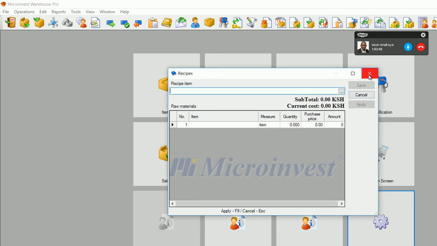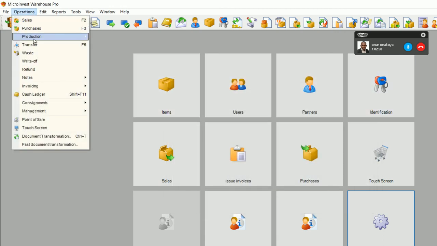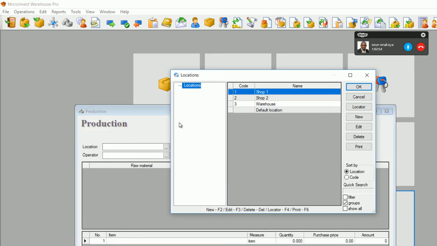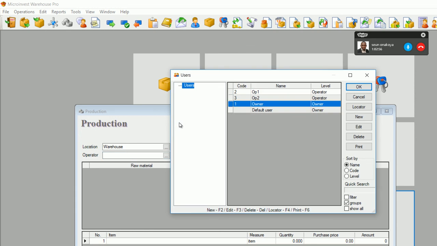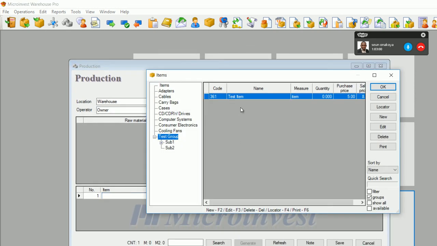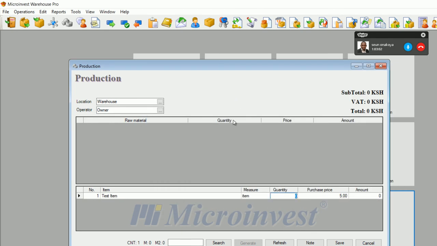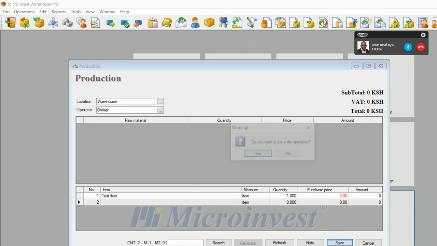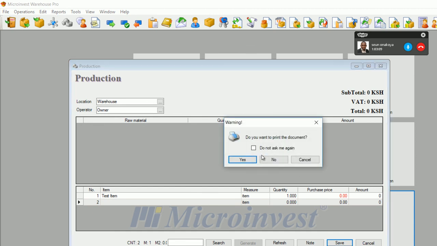and we have the recipe in the production. In the future, you can choose the location, operator, and creation of the item, the test item. When we make this test item, all raw materials from which this item is made will be automatically written off.